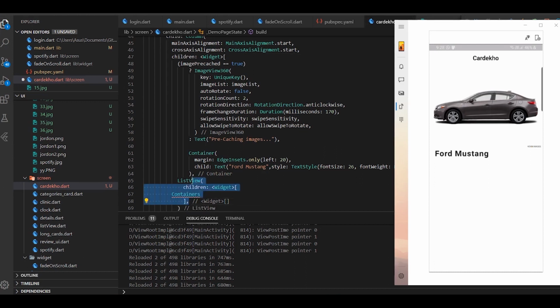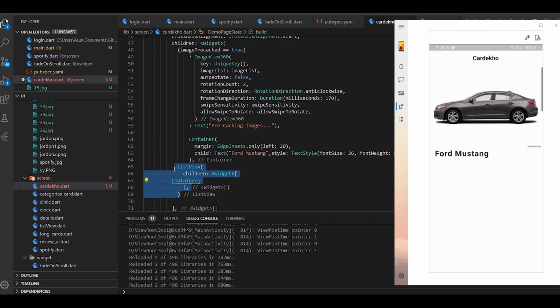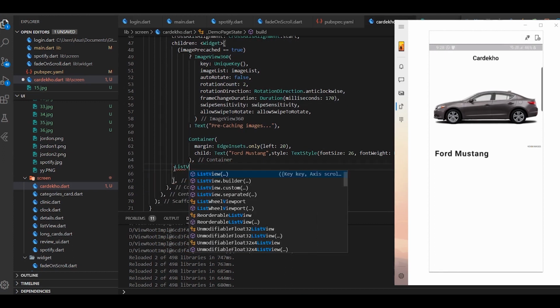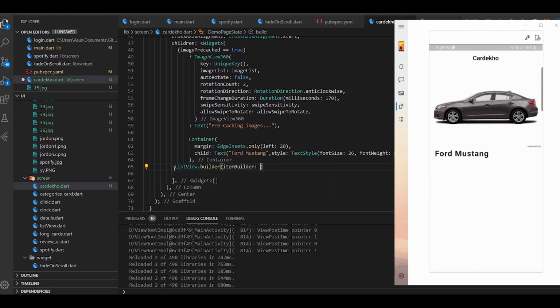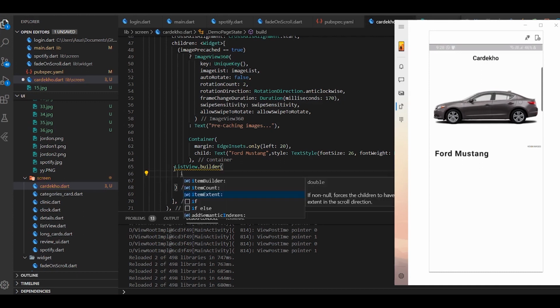Let's make a list view builder. That would be more efficient for us. Alright, so let's make it item count. Let's take it 7.